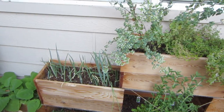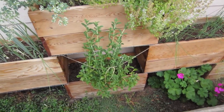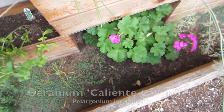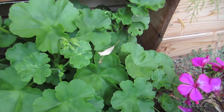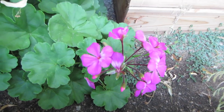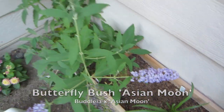My stacked planters are really filling out with the herbs in them — the oregano and thyme flowers have been attracting a lot of bees, which I can see from the window, so that's really nice. My pelargonium just bloomed and it is so beautiful and bright pink; I just love these clusters of flowers. This is such a hardy plant — I've moved it three or four times since I bought it; it was one of the first plants I got and it has survived and thrived.